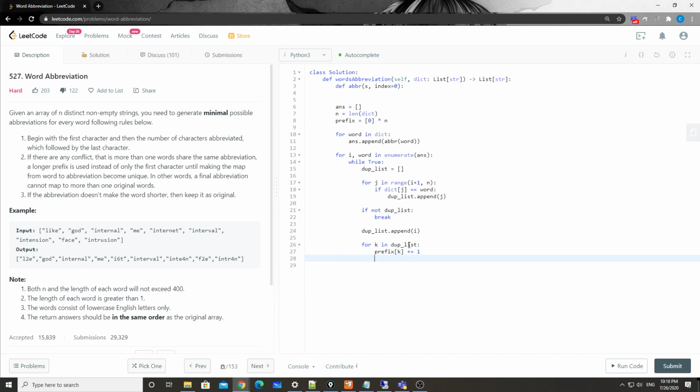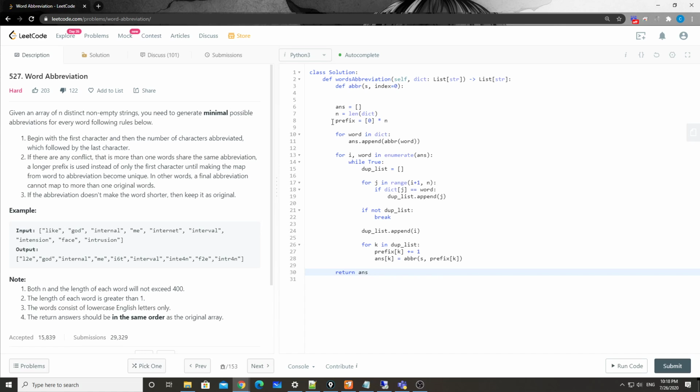And then we put this answer back, since it's also the indices, equal to the abbreviation as the same, with prefix k. Here in the end, we simply return the answer, right?